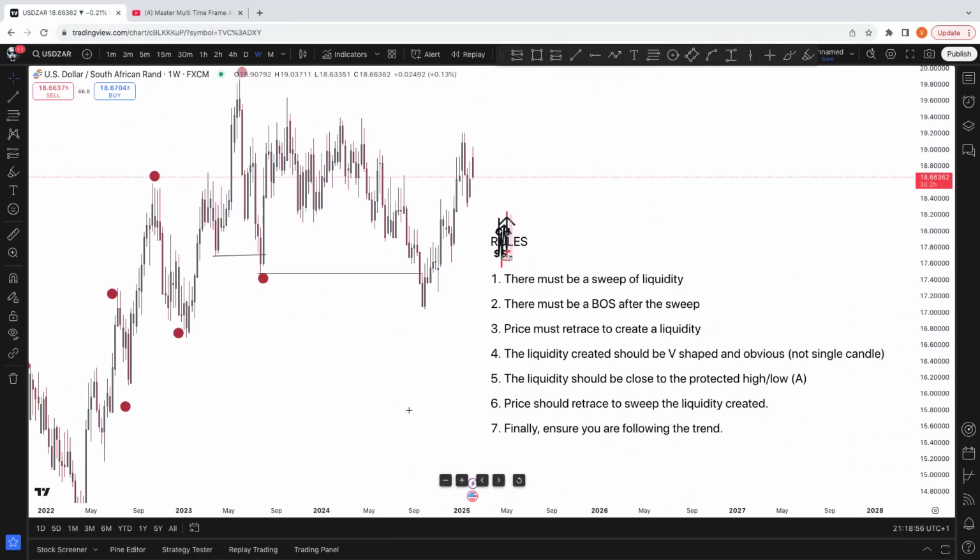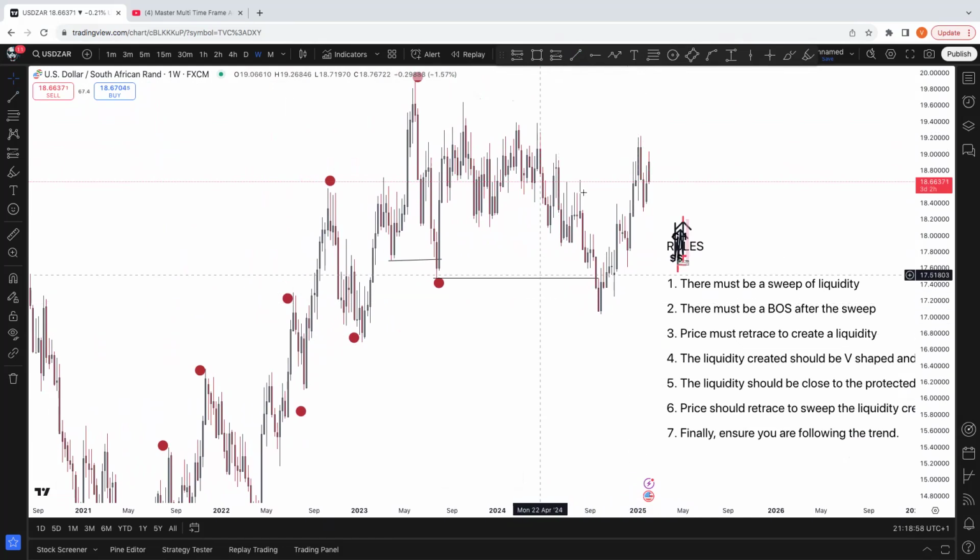The price then decided to do something really serious. This was the zone that was responsible for the break of structure. You can say this zone here is a change of character, or some persons might argue that it is this zone that's a change of character, or whichever zone you want to argue to be the change of character. It doesn't really matter. But what we are trying to say here is there is a change of character here, and you can see price is creating a series of higher highs already.